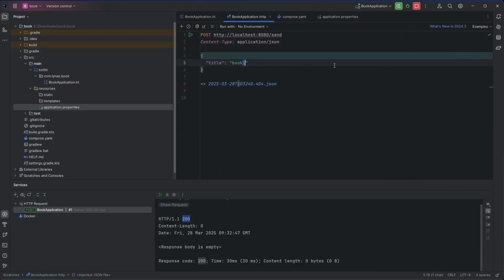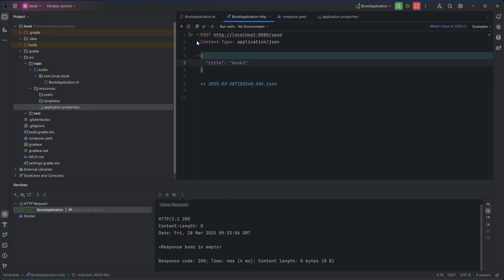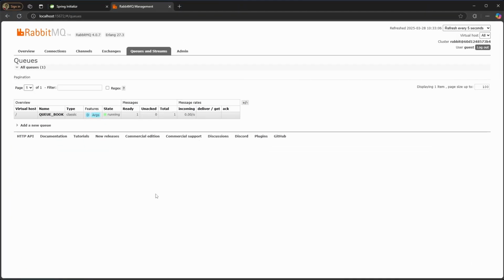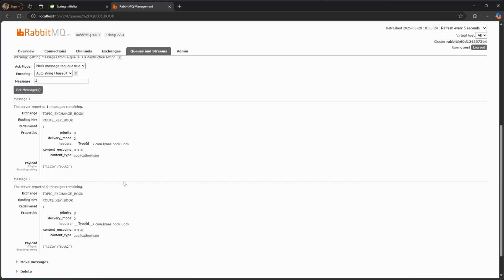We can send another message. Go back to the management console and we see another message. Click on the queue and click on this get message. So we have two messages now, and select get message and we get both the messages.